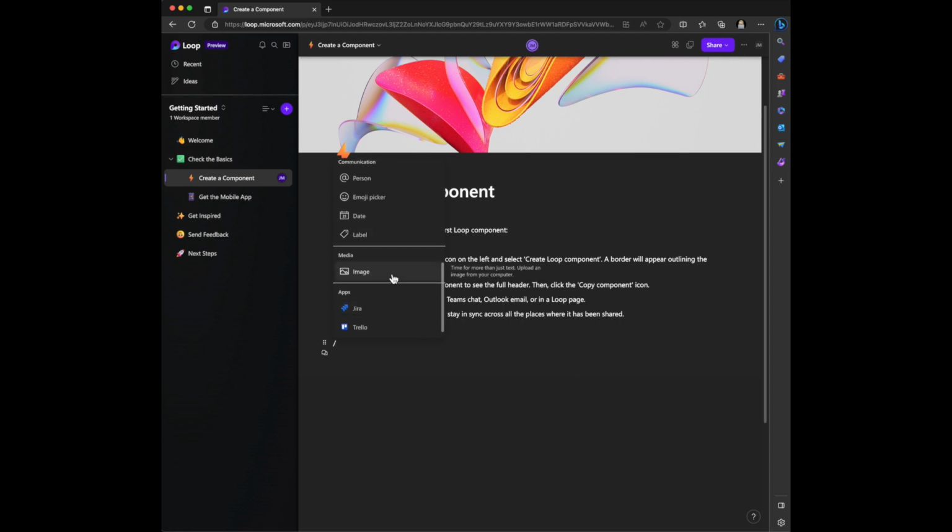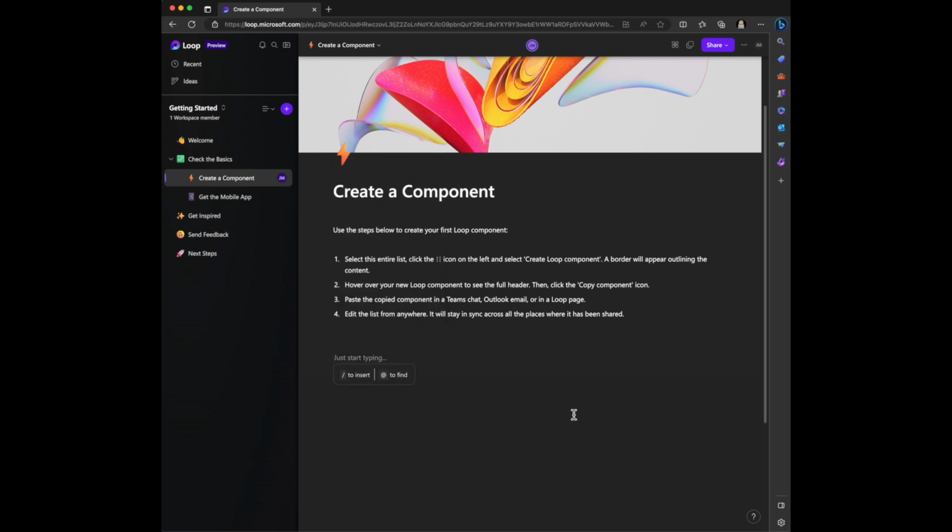You can put in an image, and you can even paste images in here. And they've even added the ability to connect to other apps if you're using other apps. So if you've ever heard of or used the tool called Notion, this is kind of a lot like that. Just like Teams is a lot like Slack, Microsoft Loop is a lot like Notion.